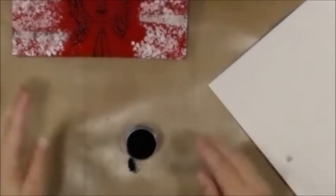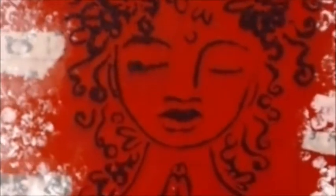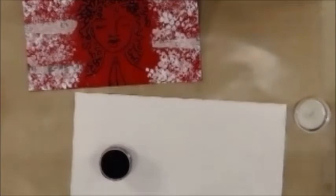Okay, I'm going to clean this up and I'm going to clean her off a little bit because as you can see, she's got some dusty parts to her. See if I bring it up, you can kind of see the dusty, shadowy parts. I'm going to take a fine paintbrush and get rid of all those because I don't want them on my piece. And so I will take care of that. I'll be right back.